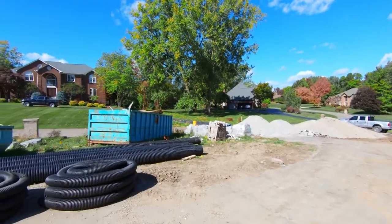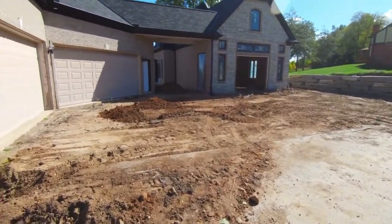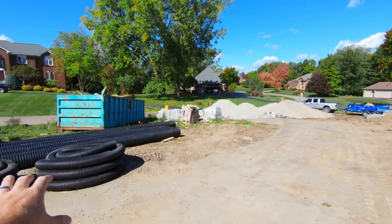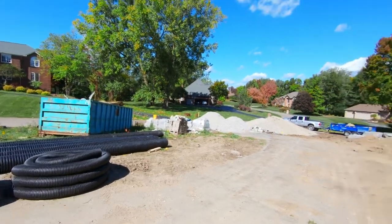But all of that is going to now move into that area there so that we can then do our culvert here and here and then grade this area out. So yes, that's what we're doing now.